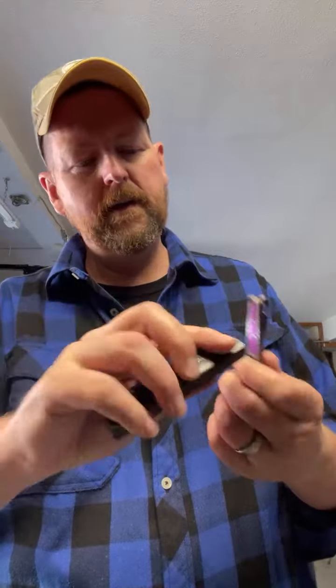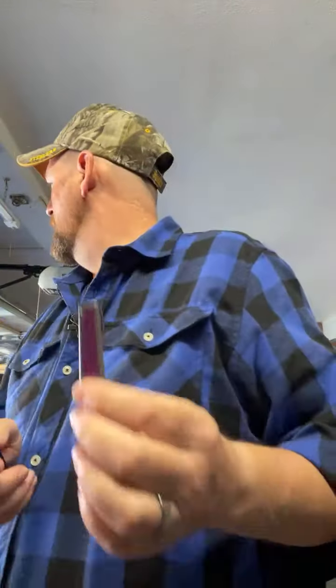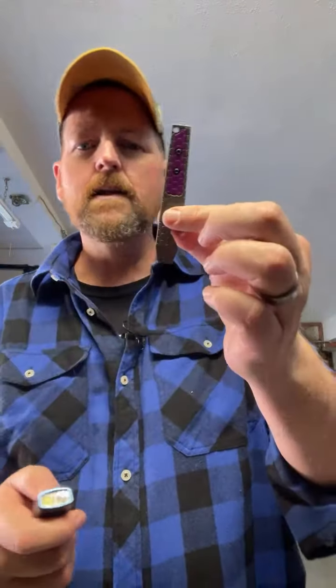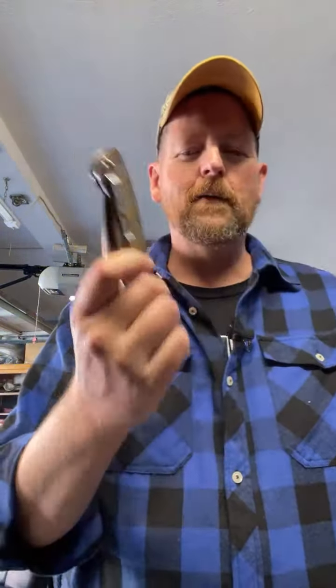And the nice thing about them too is if you're looking for it at night, and we will do this with the UV part of this. I don't know how well you're gonna be able to see it, but that glows in the dark. So you can find this on your bedstand, right? This also glows in the dark. It's got a tritium vial. You don't even have to charge this up. So you can find it.